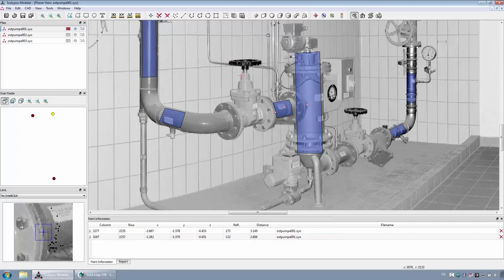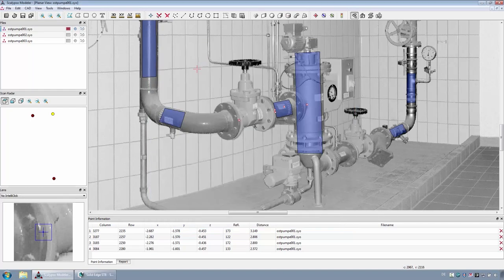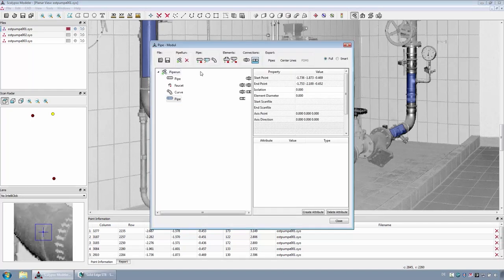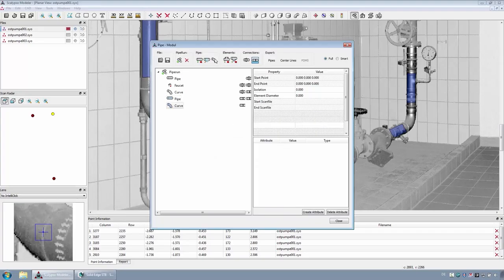Next, the position for the faucet must be defined, followed by an elbow, and again a straight pipe segment. With this approach, the existing pipeline will be reconstructed step by step.